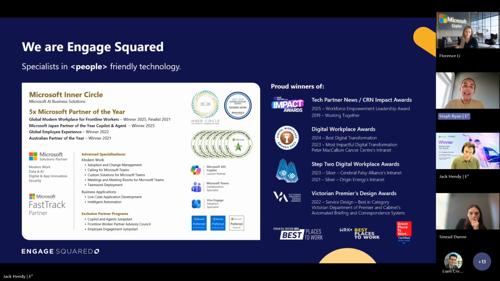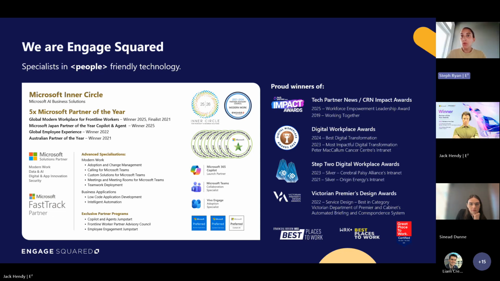So before I introduce today's wonderful speaker, I just wanted to briefly introduce who Engage Squared is for anyone on the call who might not be familiar with us. We are a Microsoft Solutions partner and we specialise in creating people-friendly technology. What that means in real terms is that we support organisations of all sizes to adopt technology in a way that makes sense to them. Engage Squared is also proud to be part of Microsoft's Inner Circle for Microsoft's AI Business Solutions.